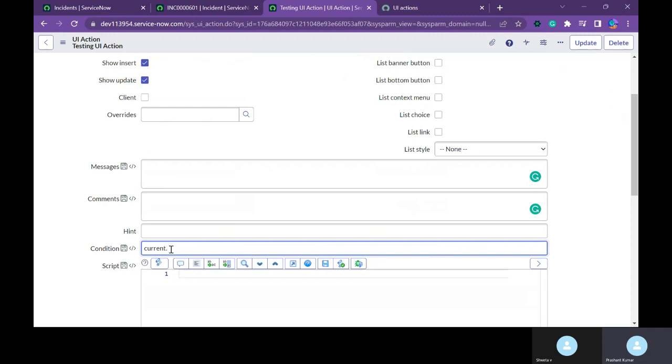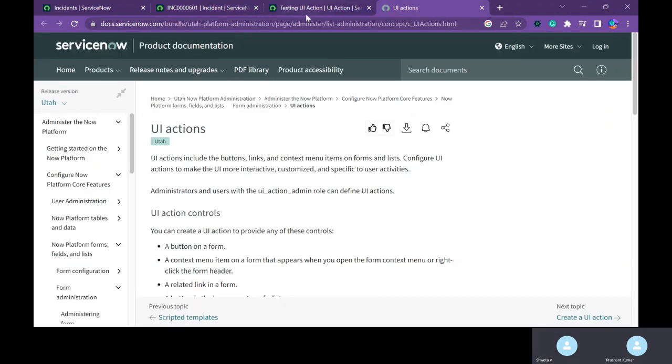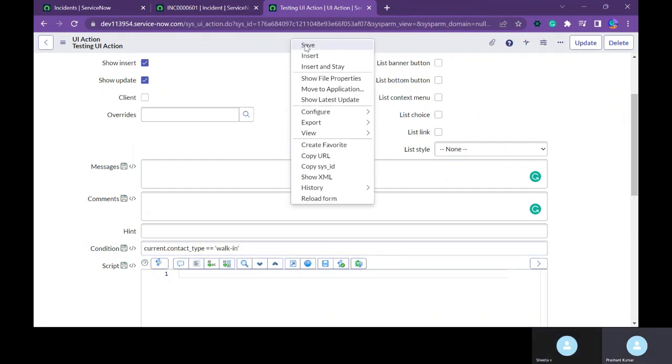Current dot contact type. Okay, now I have added this condition.